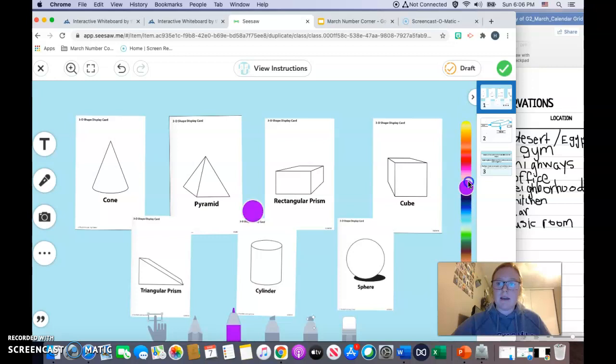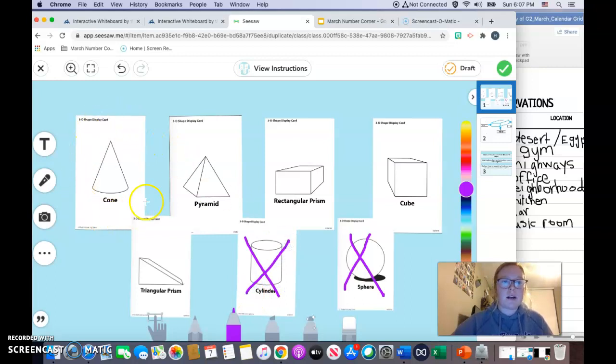So I'm going to go like this. Miss Dunning really likes the color purple. So I'm going to X out our sphere because that's a pretty obvious one that we can get rid of. What do you think are 2 other kind of obvious ones that we could probably take out? You're right, our cylinder. Because does our cylinder have any points anywhere? Not really, because one of its surfaces, one of its faces, is a circle, which means it doesn't have any points. So I'm going to cross off the cylinder.